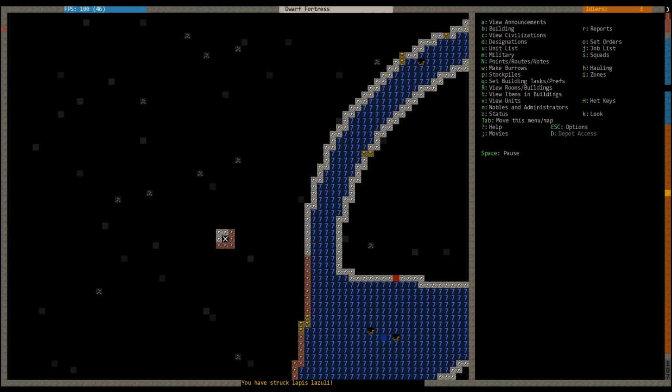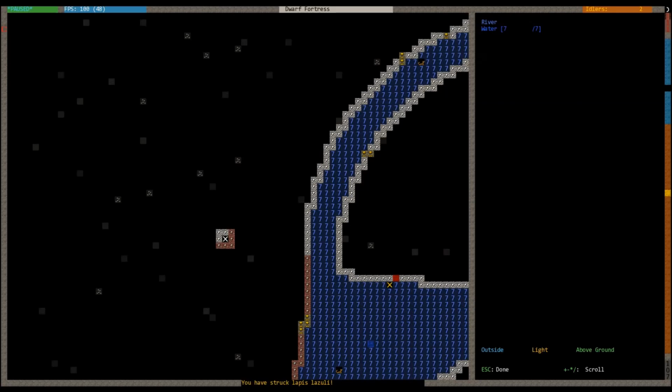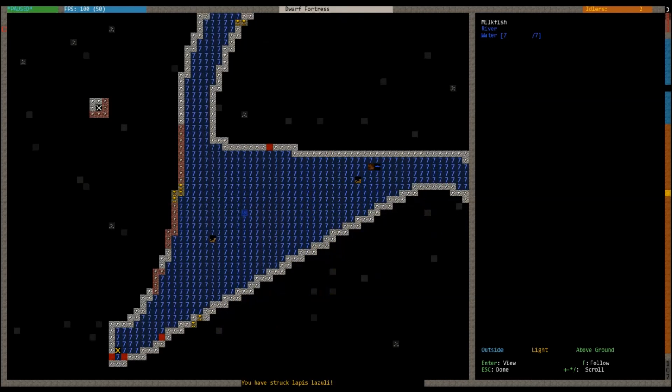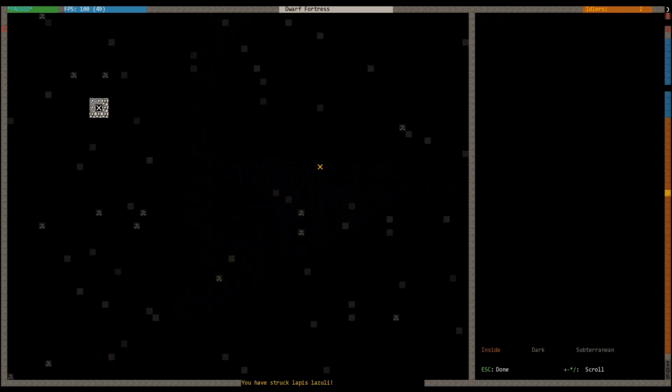Let's take a look at what we've dug. Oh, what the heck is that? What is that blue thing? I've never seen one of those before. A stingray. There are stingrays. Ooh. And milkfish. And I think those were those lizards. River otters. Okay. Something drowning? What is that? Oh, a lungfish. Oh, that's a fish. Okay.